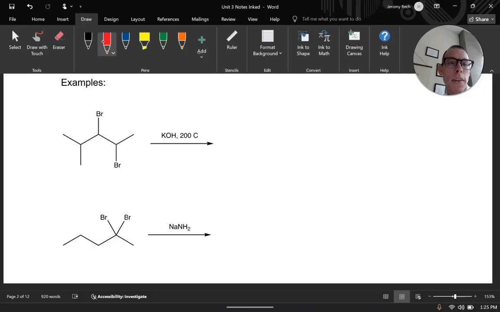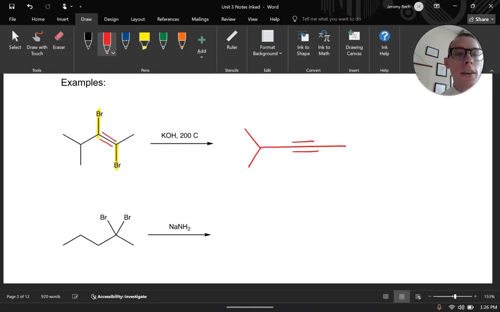Now, when we're thinking about making a triple bond, if you ever have a case where you have vicinal, meaning I have my leaving groups on different carbons, these are super easy and we don't have to think. It doesn't matter if we use KOH or our sodium amide. The triple bond always must be in between our 2 different groups. So when we're drawing our product, we'll draw in here. I'm going to draw this real quick.